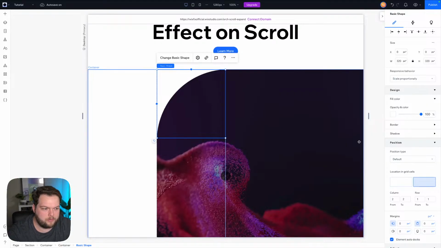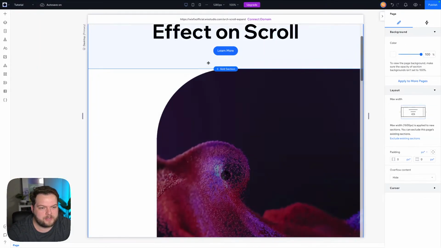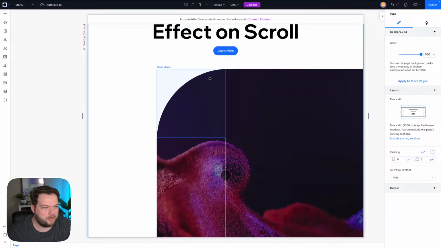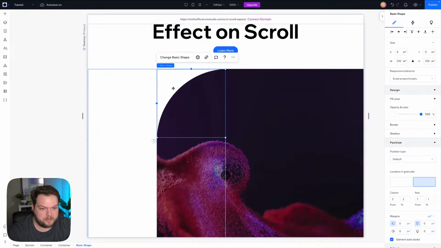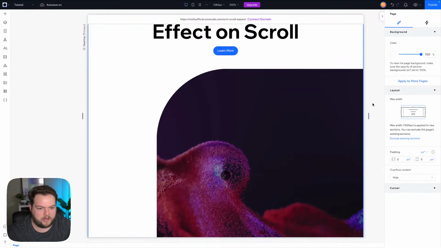And one thing I do like to do with this shape here is sometimes on some screen sizes, not this one, as you can see, but some screen sizes, there's just like a little bit of a gap, like either right here or right here, and you can kind of see the background video a little bit. So what I like to do is grab this basic shape, and I like to come over here to margins, and I like to set this to -1 to the left and -1 to the top. And then I'll switch these over to just pixel values instead of the responsive pixels. And then last but not least, no, actually that's fine. I think that looks good just like that.